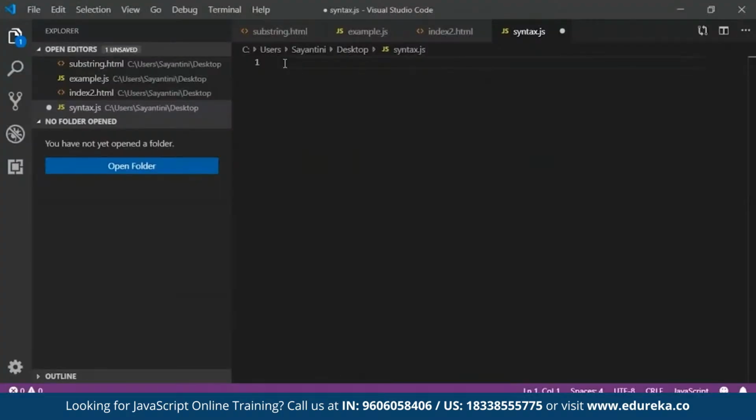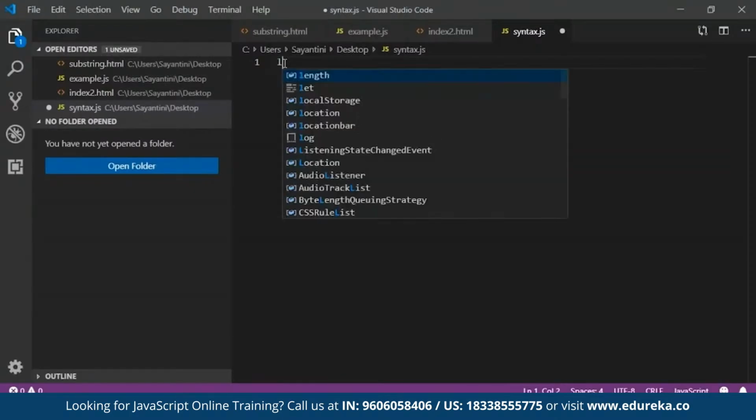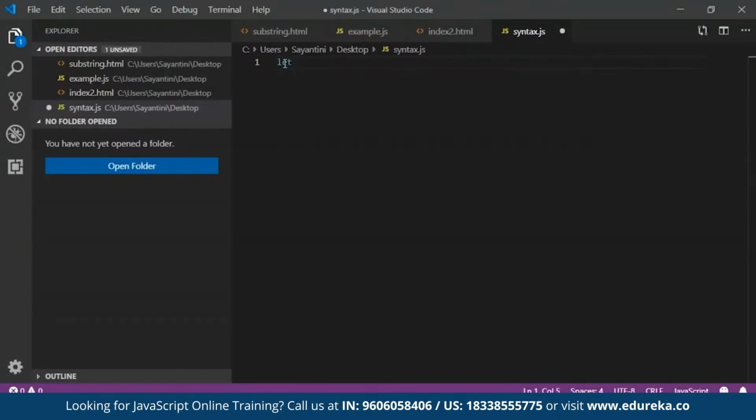So now let's see what is the syntax to create an object. First we take the let keyword and you define any particular object name here. And then inside your object name you have to define certain properties of your particular object. So for example, you have an object and for this you have the first property. I will define it as property 1 and then you have a colon and the value of your property.